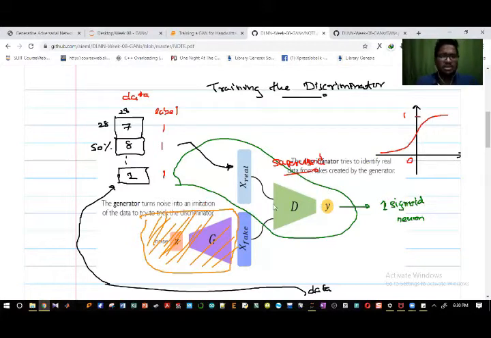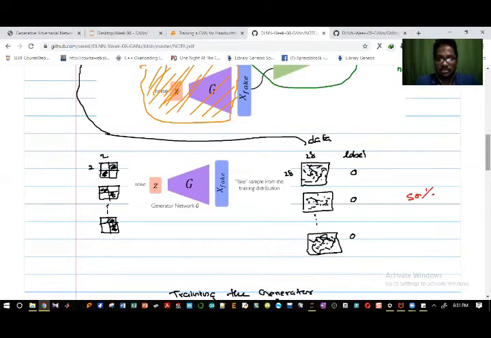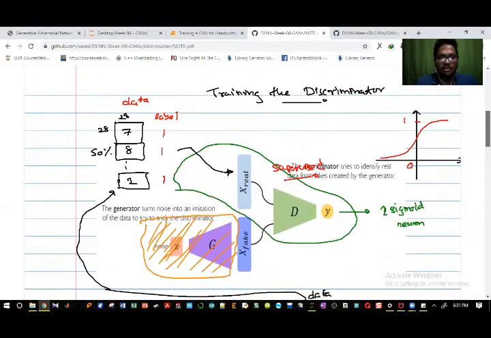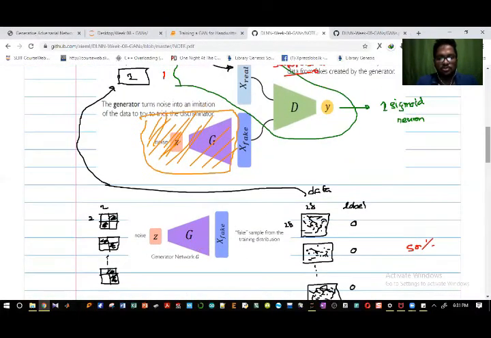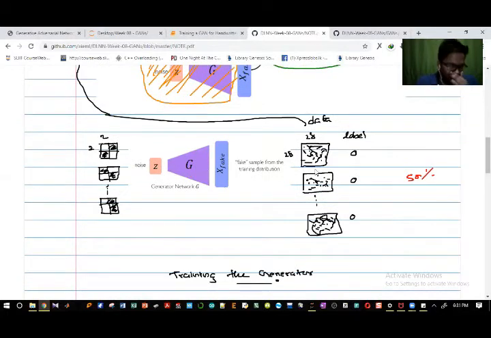So what I'm going to do is include 50% from real handwritten digits, and the other 50% will be noisy images, right? Random noisy images, randomly generated images. Thereafter, 0 and 1. So these 50% will be labeled as 0, right? So this will be labeled as 0.